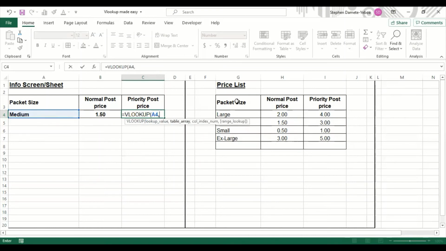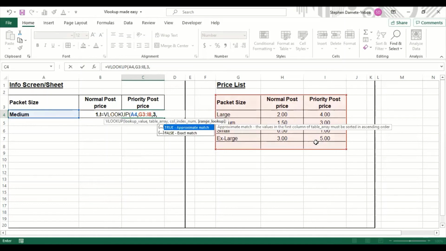Where is the table? This is the table, making sure the lookup values are the first column of the table, because you start looking up from the leftmost column and then count the columns as you go along. Now, comma, now the priority postage price is in the third column. So put the column index number 3, comma.